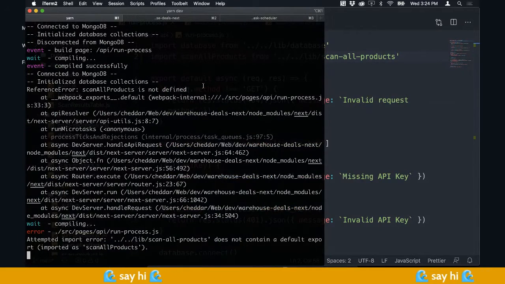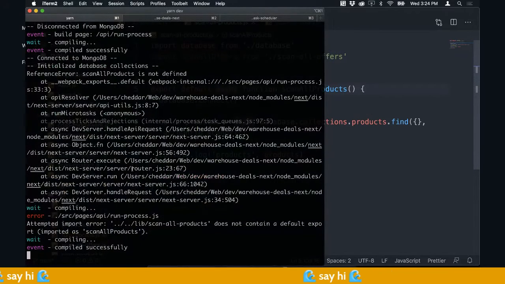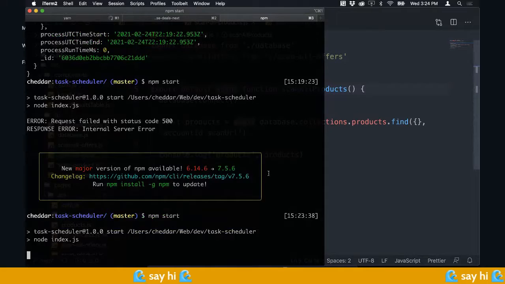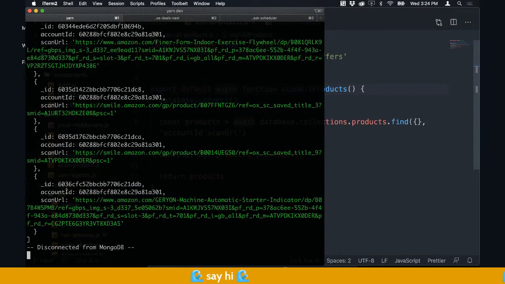Okay. I did not export that default. Okay. Task scheduler, run again. Cool. What did I get for my products? I got the account ID and I got the scan URL.